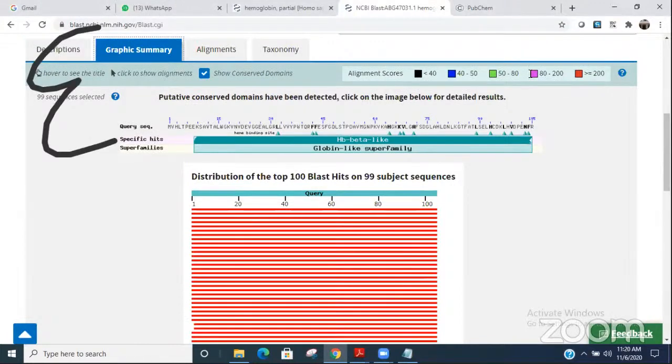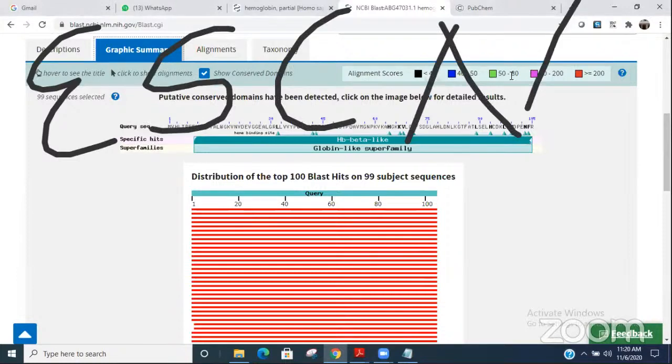Please stop the screen. Sir, please stop. Sir, who is doing this? Disable the annotation, sir. Yeah, you have disabled it.